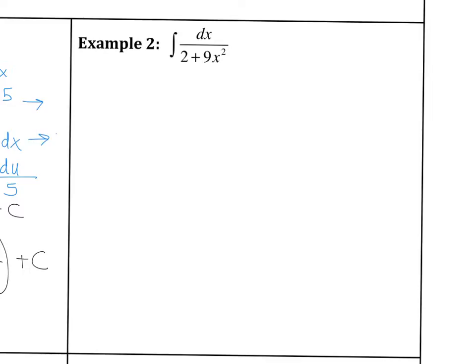Here it looks like our little function that's being squared, 9x squared, that's the quantity 3x squared. So that tells me that the function being squared, u, is 3x. And now it looks like 2 is my a squared. So if 2 is a squared, then what is a? Well, in that case, a is root 2. Yay. That's easy. It's a number. It works.